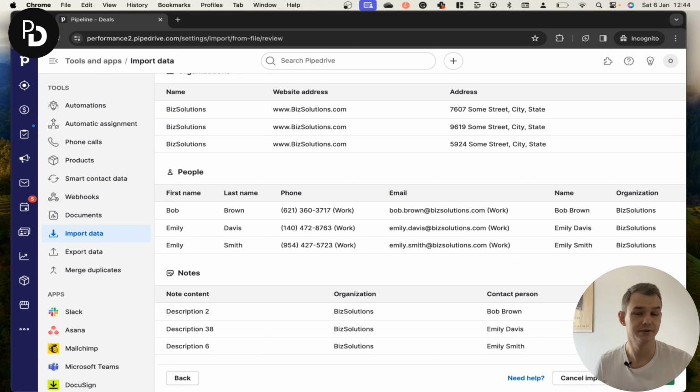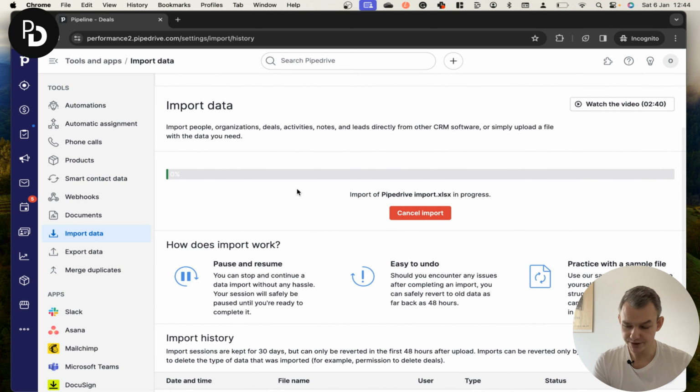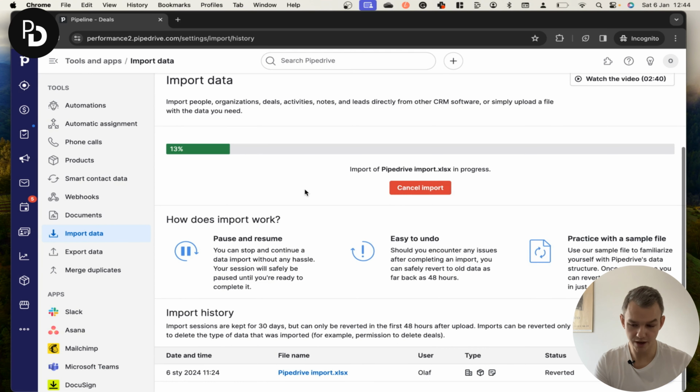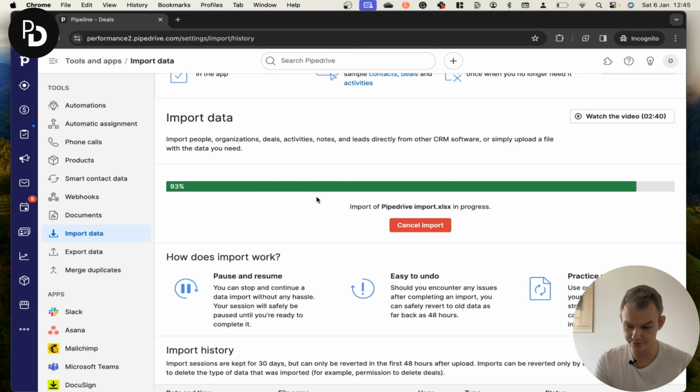After a couple of seconds, or most likely minutes, because this can take some time, you will have the results of your import ready. If you have a very big file, this can take up to a couple of minutes. But other than that, the data will be imported and you will have the option to revert that import. If you just remembered that you need to add an additional field to the file because you would like to have something extra next to your contacts, this can also be done and you can revert it.